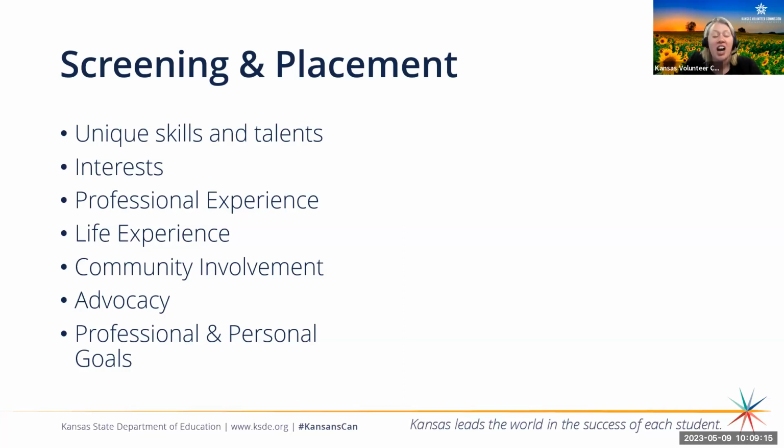Maybe after some time in the role, they'd like to try something new or build a new skill. Or maybe after some time with your organization and learning about your mission, they see opportunity that was missed 6 or 12 months ago when we initially went through this process. The possibilities are absolutely endless here.